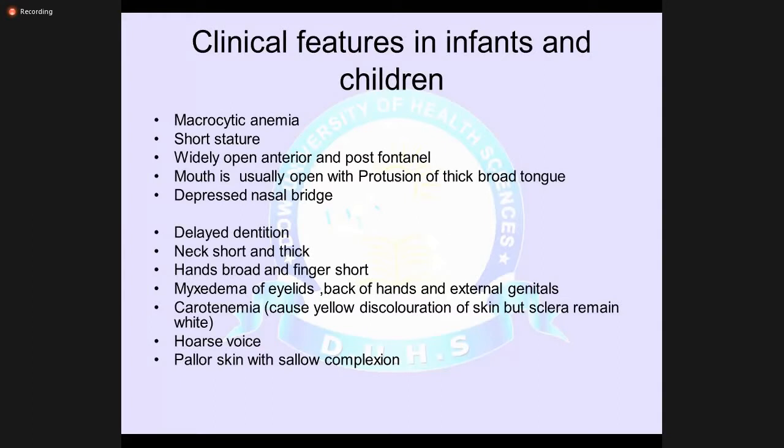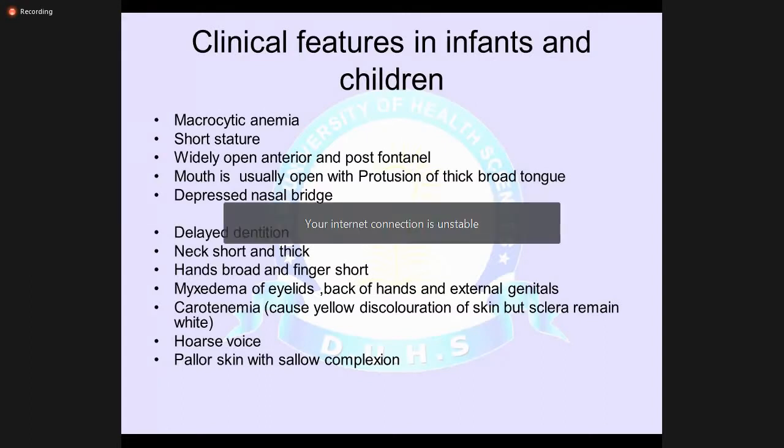Myxedema is a situation that develops because of hypothyroidism. There is an edematous feeling, but when you press it, it is a non-pitting type of edema. Normally, edema is of two types, pitting and non-pitting. In hypothyroidism, it is non-pitting edema; when you press, no pit is formed. And the edema that is secondary to, for example, nephrotic syndrome or some other reason will be pitting edema, where you will feel a depression just above the medial malleolus. So myxedema of the eyelids, back of hands, and external genitalia will give an edematous picture.